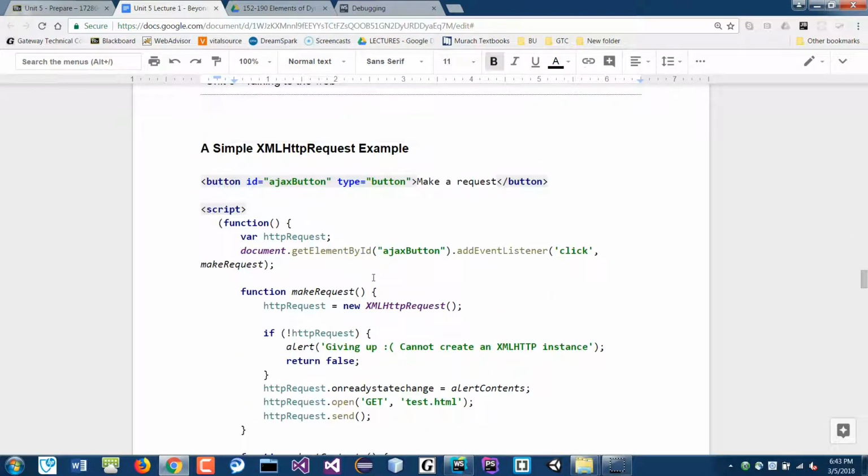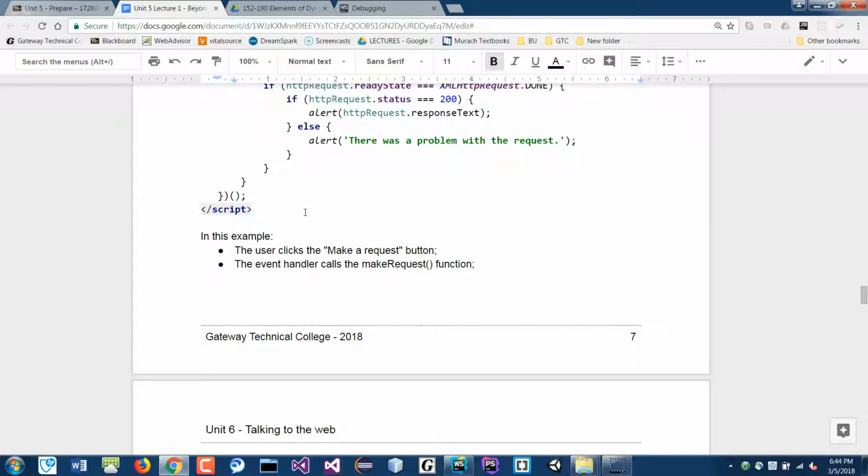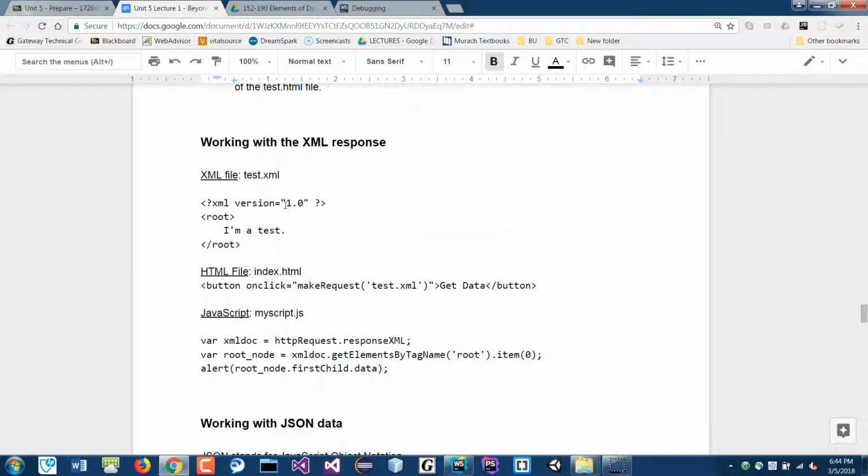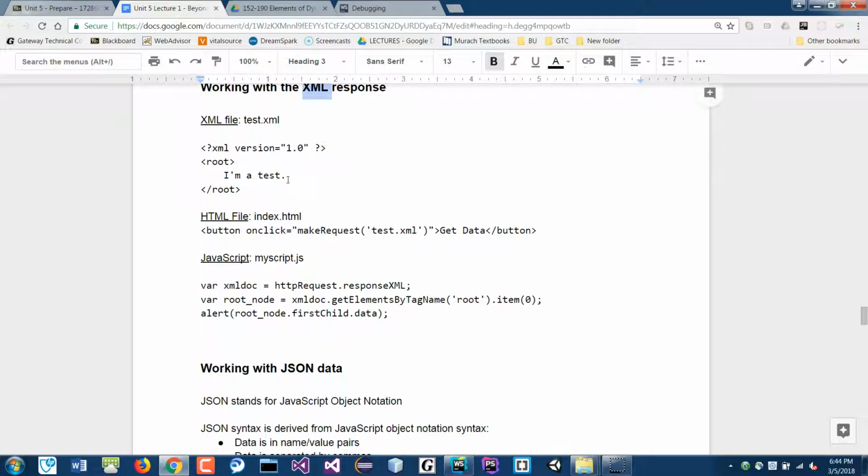Okay, so here is that file I just showed you. The different types of data you can send or request, or you can also read, is the XML file. It will look something like this. If you remember, an XML file has syntax that looks very similar to HTML. It's just that all the tags are lowercase, and you can write any tags you want. It's all customizable, which is really cool about XML.